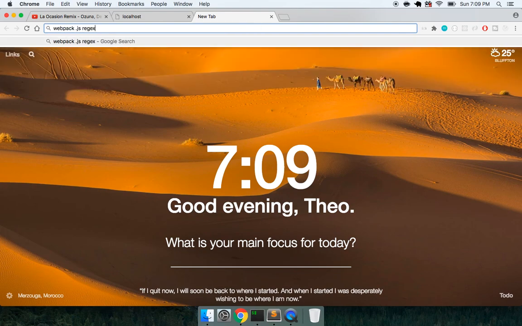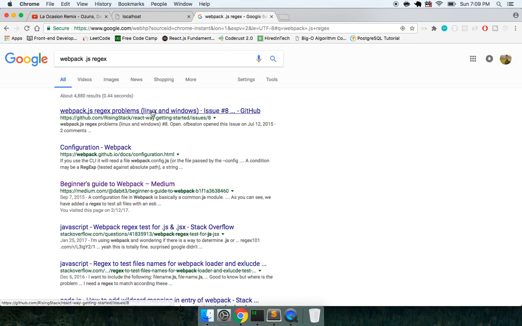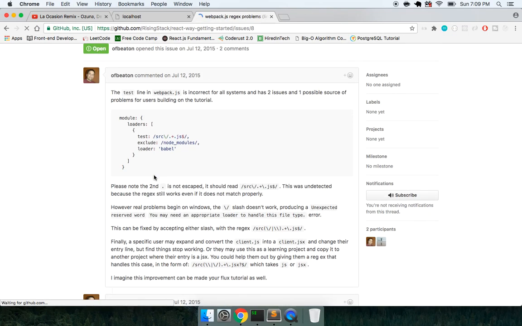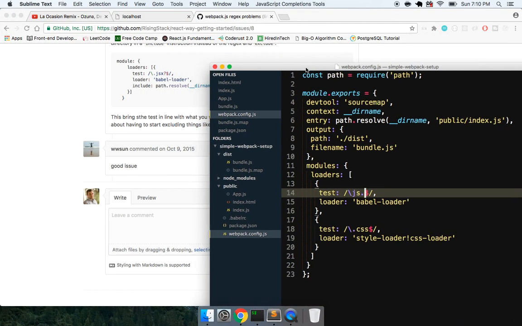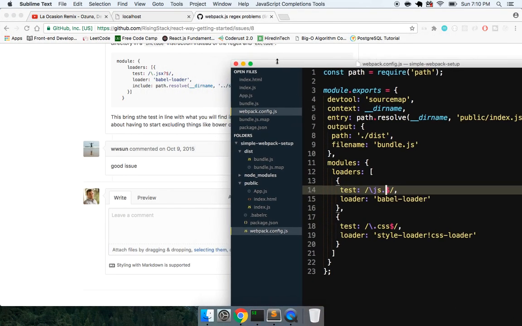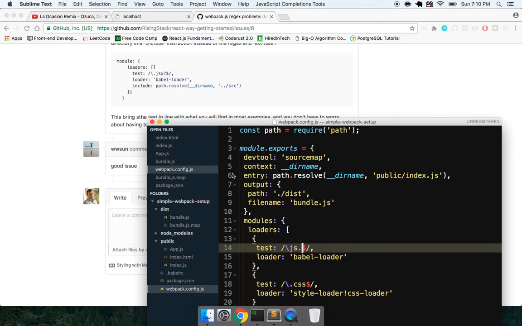What is it? Regex. I don't know if I did it wrong. Let's look. JSX. Loaders test. Module loaders. Objects test. .js. Yeah, I'm pretty sure I did it right.